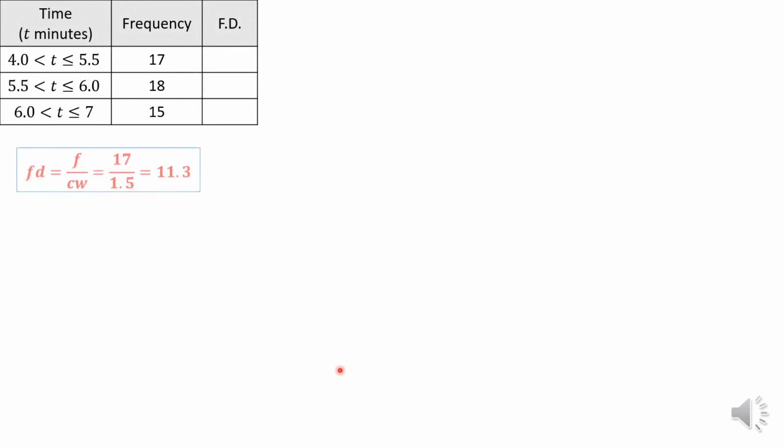Right, so now we are going to calculate the frequency density, right? So the frequency density is take the frequency 17, you divide now by the class interval. All right, that's about 11.3-ish, and then you have got 6. The frequency here is going to be 18 divided by 0.5, because 6 minus 5.5 is 0.5, the class width there. And so the frequency density is 36, and between 6 to 7 minutes, you take 15 divided by the class interval here. The class interval is just 1, so that gives you 15.